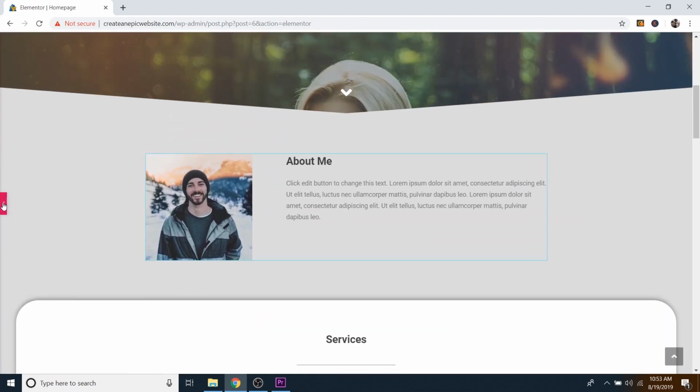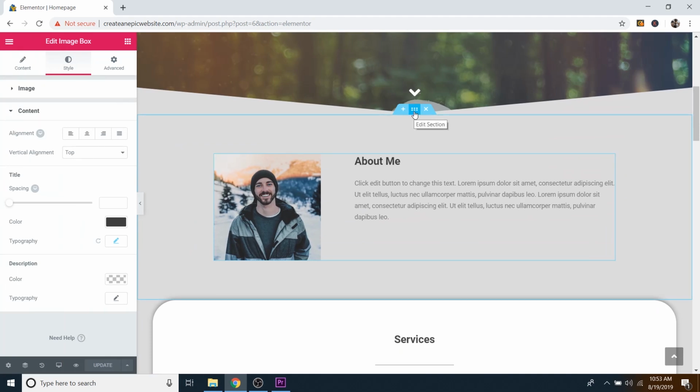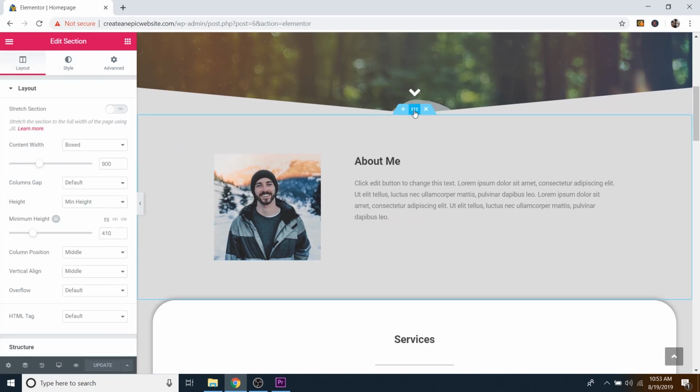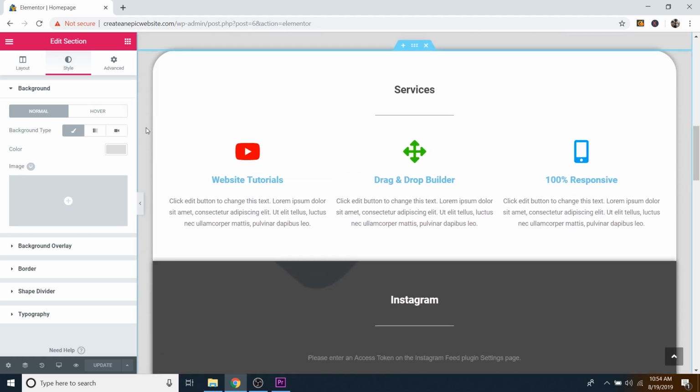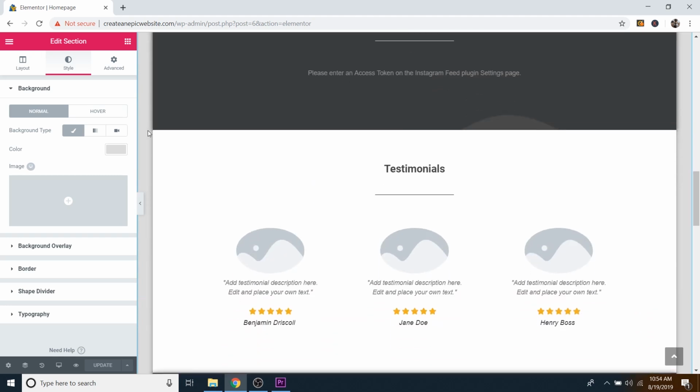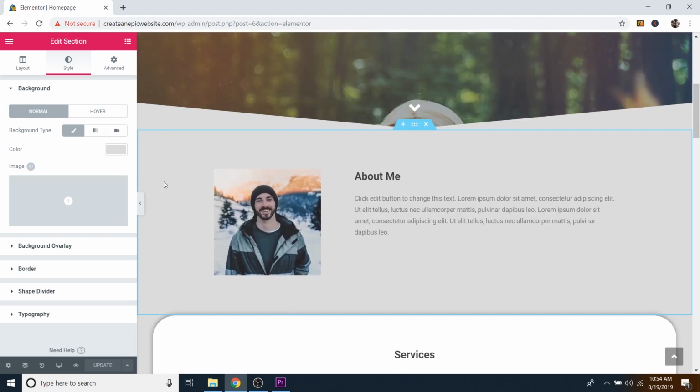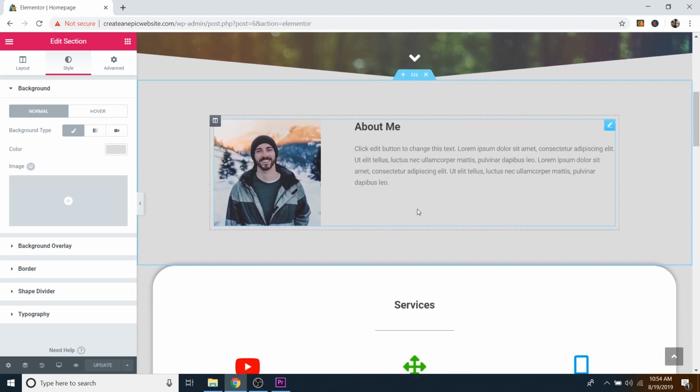So if you wanted to change that background, you could just go to this section and then go over to style, and then you can change the color here. And then you're going to want to make sure you change this color for the triangle, this background, as well as this one. And this one will affect everything below. But I kind of like the light gray background, so I'm going to leave it.